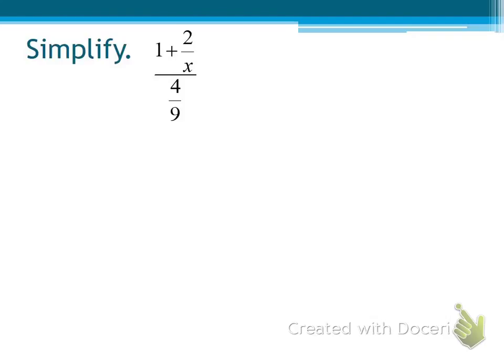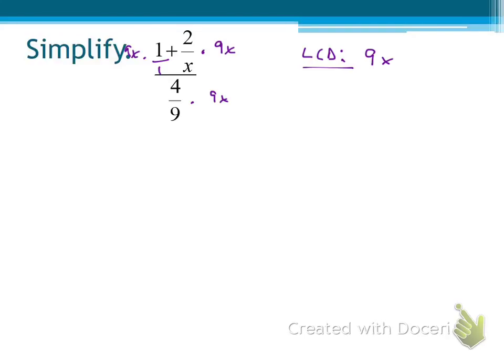All right. Let's try this one. We need the least common denominator. Remember, this one has a denominator of 1. So monomials are always tough. You want to find the least common denominator for all the numbers, all the coefficients, which is going to be 9. And then any variable in a monomial, we want to take the highest exponent variable, which is just an x to the first here, so it's just 9x. So we're going to multiply every tiny fraction by 9x, do a little diagonal simplification, and go from there.